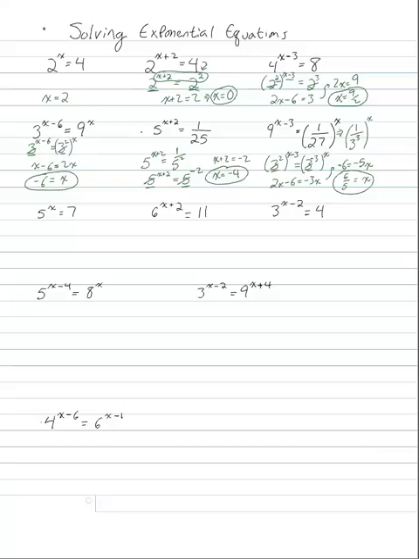Okay. So let's look at this one. 5 to the x equals 7. So this is where we started at logs. We said, well, I can't find a number that 5 raised to gives me 7. I tried. I got no clue. And we said, well, I can rewrite it as x equals log base 5 of 7. While this is true, this is pretty useless.